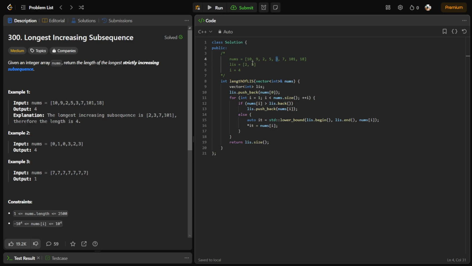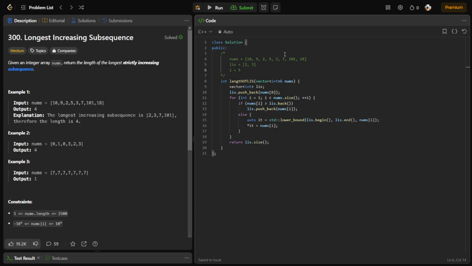Since 5 is the next number that is bigger than 3, what you do is replace this 5 with the number 3. What this will do is ensure the current list will only store the smallest numbers in the subsequence, right?